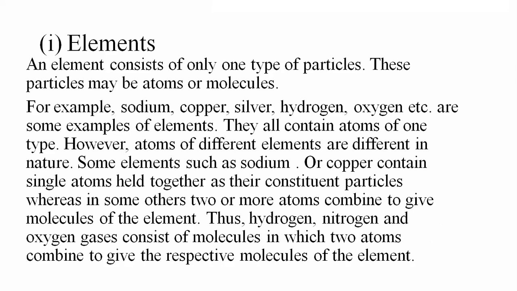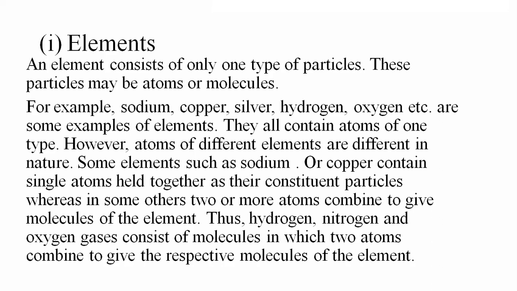If I talk about physical appearance, the atom of one element may be small, the atom of another element may be large. If you take the example of sodium and copper, sodium has a larger atom, whereas copper has a smaller atom. So atomic size is different. Even the behavior differs. Sodium is a highly reactive atom. It will react very vigorously. Copper reacts moderately. So atoms of different elements are different in nature.